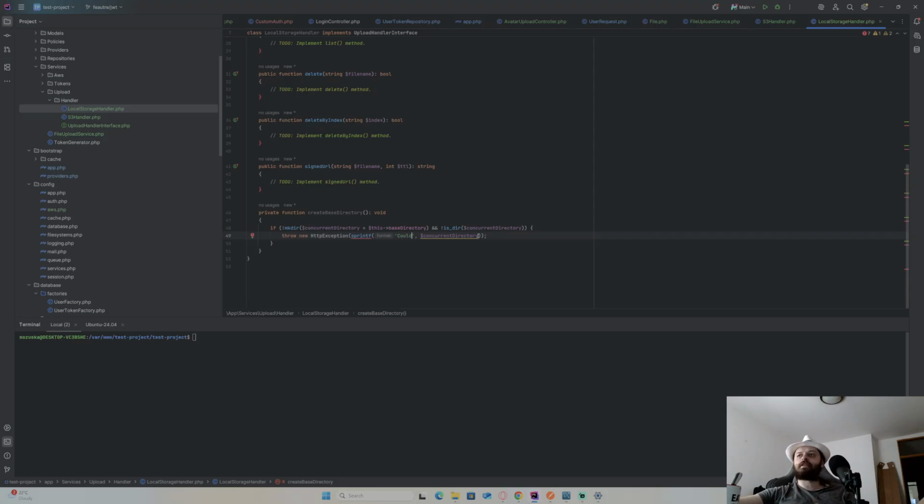I don't need printf here, just string. Oh, okay, status code. This is going to be 500, and the message is going to be could not create base directory. Alright, that's basically it.